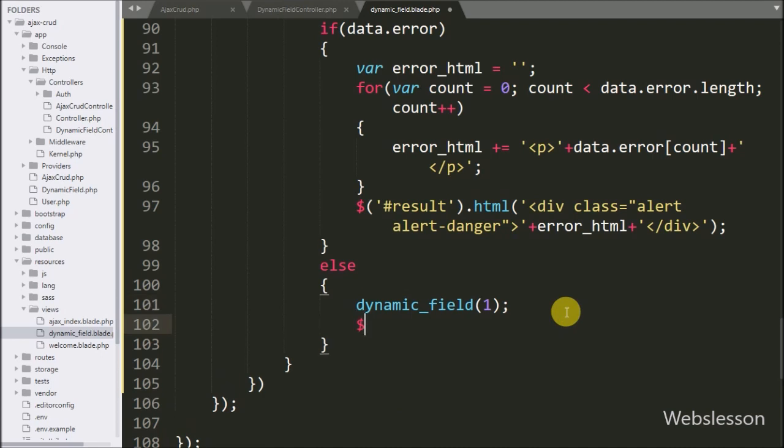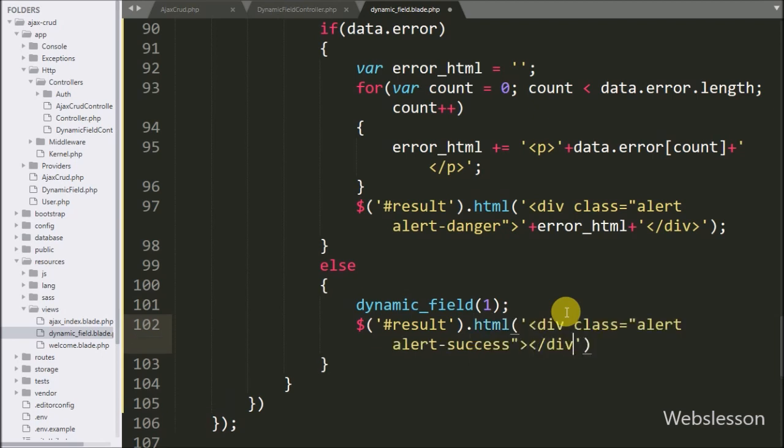After this, we have written $ with the span tag ID result, with the html method, and under this method we have written a division tag with class equal to alert and alert-success, and between we have written data.success. It will display the success message.